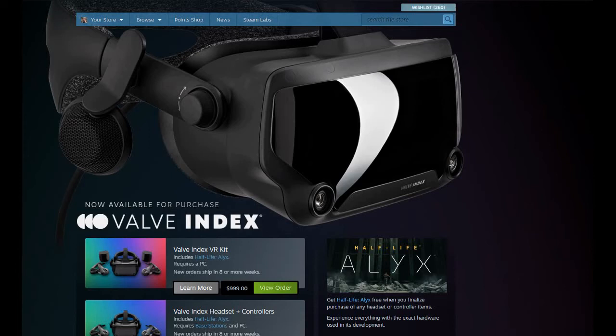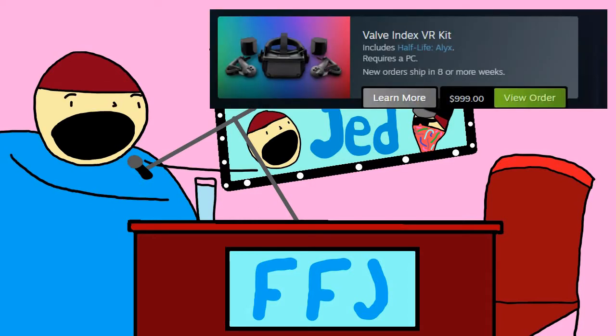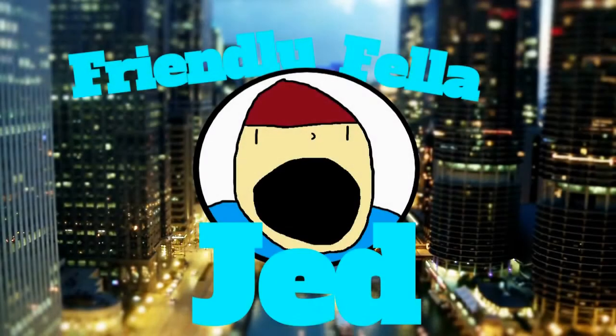The Valve Index is supposed to be the pinnacle of virtual reality in this generation of headsets. The $1,000 spent on it has a lot to live up to. So, does this rather beefy headset justify its rather beefy price tag? Let's take a look.